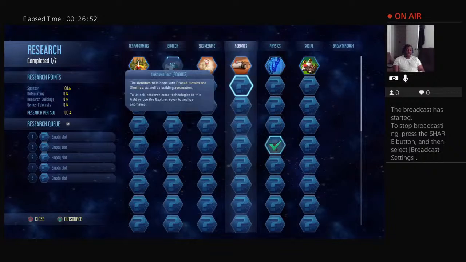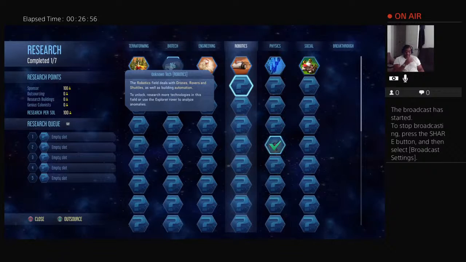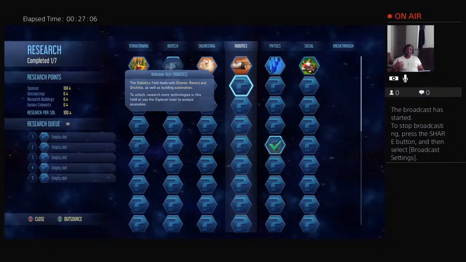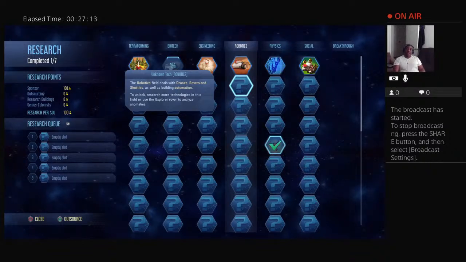Now you go to the robotics. This can be one of your most important techs in the game starting out, because you got your rover, you got your Explorer AI. You got to get to that Explorer AI to go from 100 research points to 200 research points. You know what I'm saying? You got that.